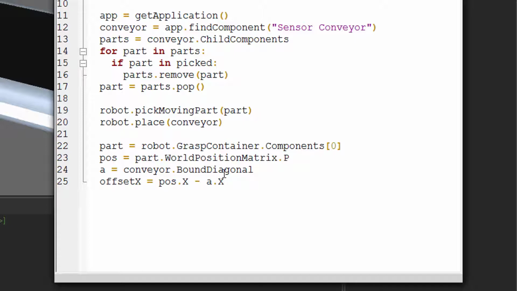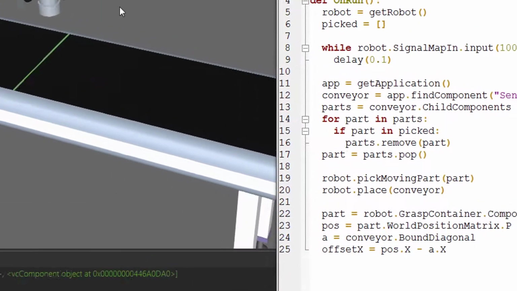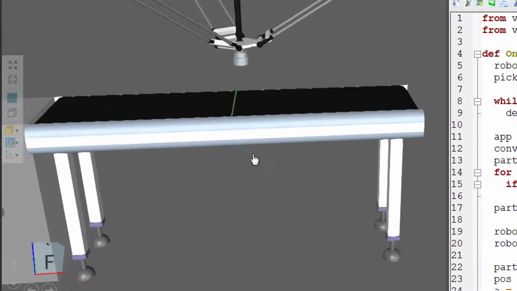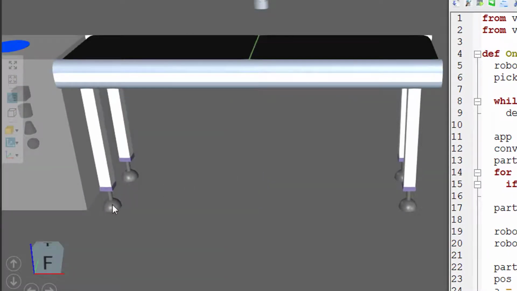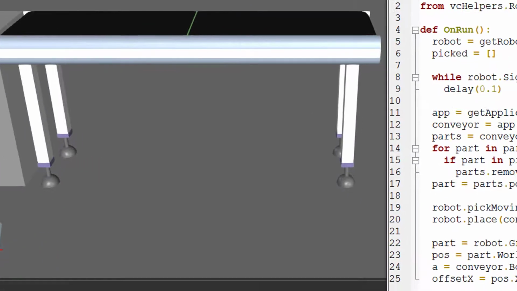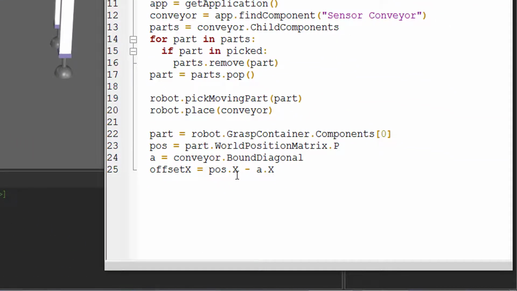I'm then getting the bound diagonal of the conveyor, which if I zoom out just a bit in the 3D world, it's going to go from the component's origin, the node origin, to about here, about a midway point, or it should go from the center to that way. So it's going to give me that x-axis offset. I'm then minusing the position of the part, its x-axis, from the conveyor's x-axis to give me an offset.